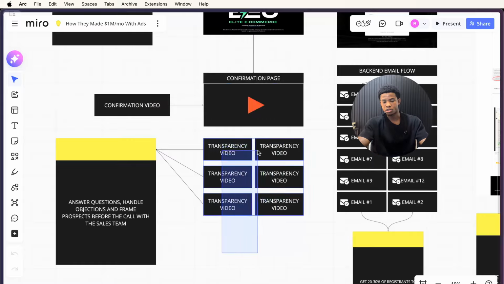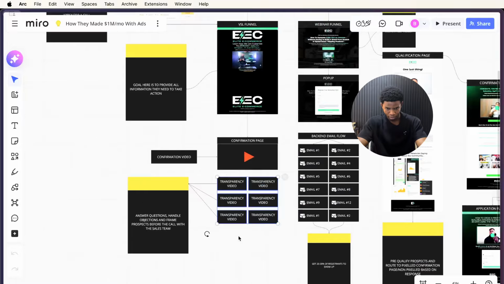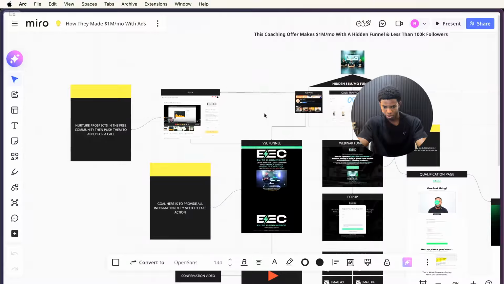This is so important. Prospects love consuming this because it shows that you are putting thought and effort into the things that they need as opposed to the things that would just help you, like, oh, can you confirm that you're showing up to the call, blah, blah. No one cares about that. You need to just provide the things the prospects need and you're going to have a good time. So that's it for the VSL funnel that is being sent from YouTube.